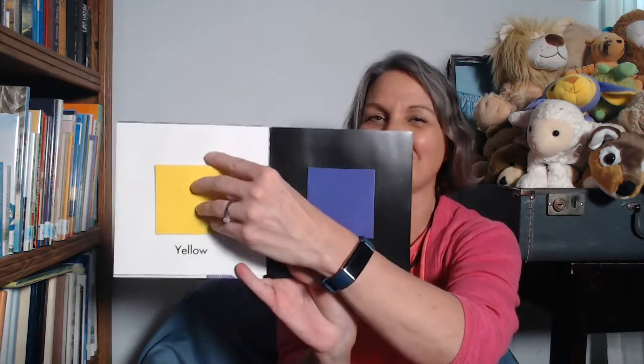What color is this? Oh, it is red. Look at that. Red. This is called a pop-up book, my friends, and I particularly love them. And here is blue. See what blue is. Oh, it's a parrot. Let's do it again. Blue. And here, yellow. Let's see what yellow is. Oh, look at that. How clever. Let's do it a little closer.